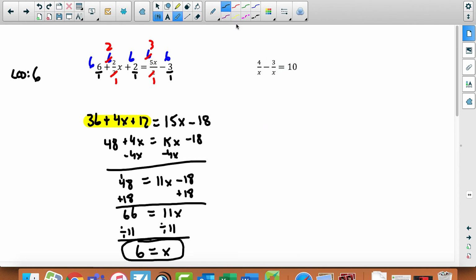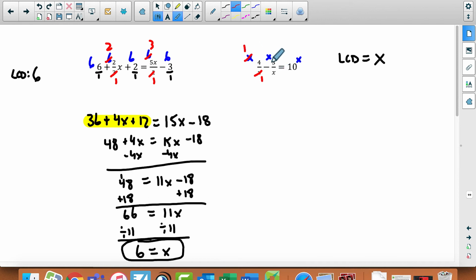Nice. Moving on. Whoa, look at this. You have x's in the denominator. Any idea what the lowest common denominator would be if the only denominator you see is x? Well, then the lowest common denominator is x. That's right. And you're actually going to multiply every term by that x. So x, I should have made a different letter, it looks like times. But x, x, and x. Okay, I know this is confusing, but if you have an x on the top and an x on the bottom, you can divide them both by x. X divided by x is 1, x divided by x is 1.